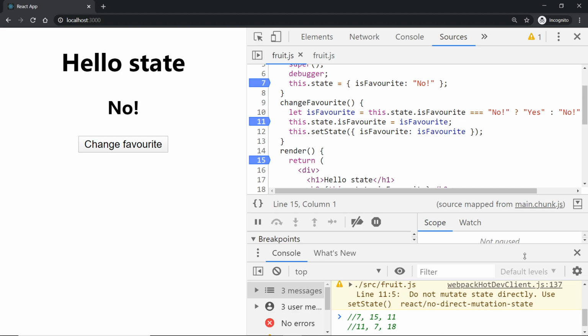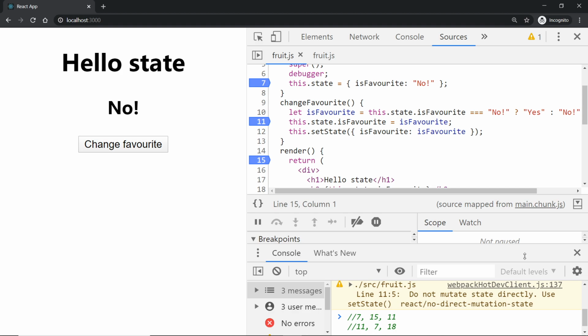Because we click. Yes, we click. So once we click, it goes to the point that is the change. Yes. Fair enough, yeah. Why does it go directly to the render now? Because it's changing. Shouldn't it go like 11 and 15 to render that? I never said that was wrong.